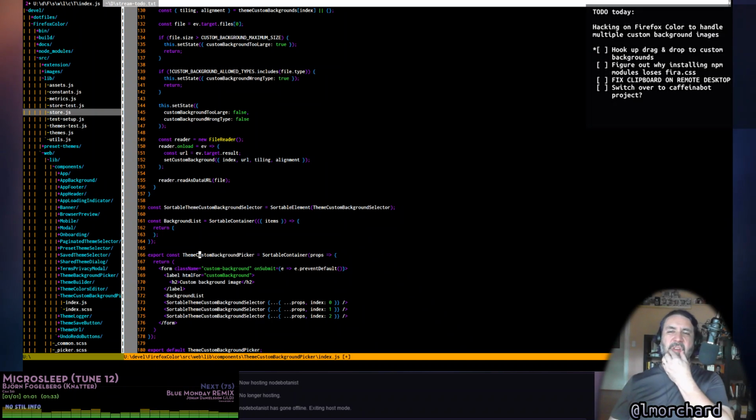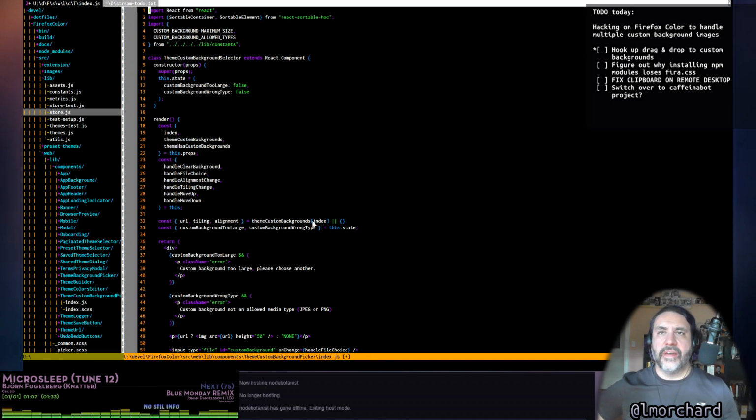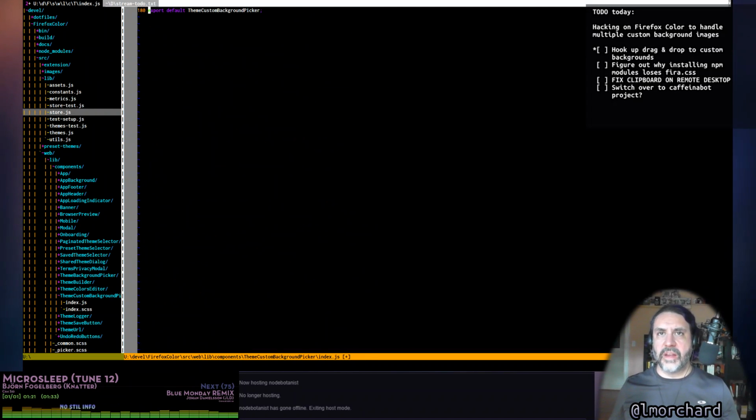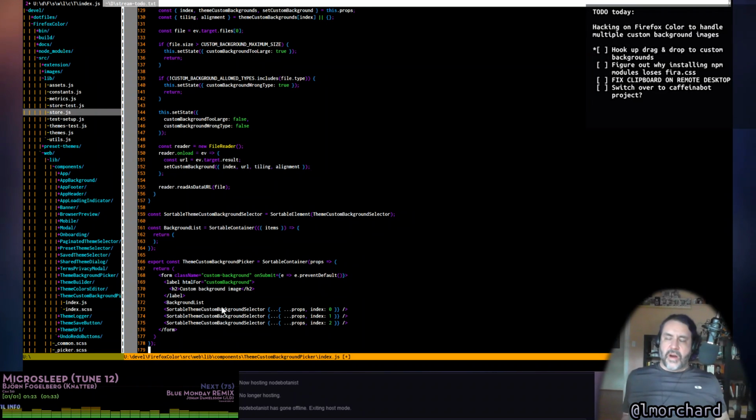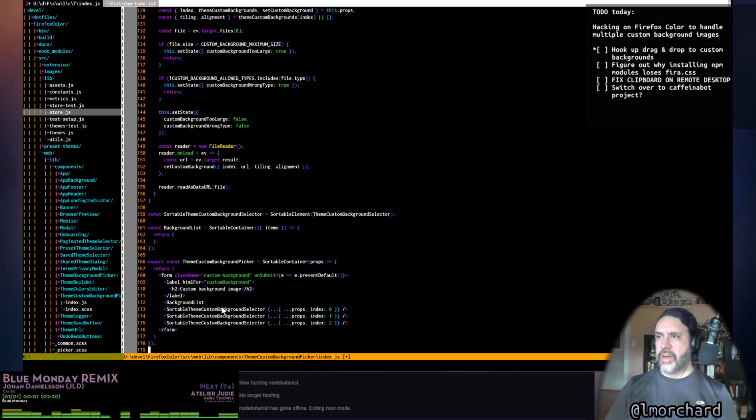Apologies. Okay, so the thing is, we've got coming in, this thing is looking up its own data, where really it should be passed the single background it's getting, not passed all backgrounds and the index to look up. So let's do that. But the other thing that I'm thinking about is that whether there are any backgrounds in the list or not, I always want to offer the option to pick up the 3. I guess I don't need to make those static selectors there. Yeah, this is kind of requiring some rethinking.